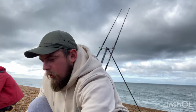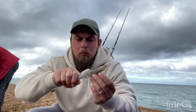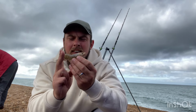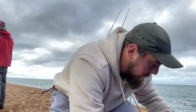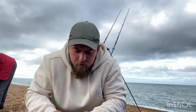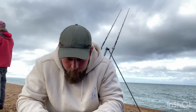you've all seen me do it before. Prawns on defrost, good sized prawns. Obviously all I do is I take the tail off there, and then I'll fish the head and the body. I will be peeling them today, just because there's been a lot less crab action, and it helps get the scent into the water, and you can bind it a lot better as well.